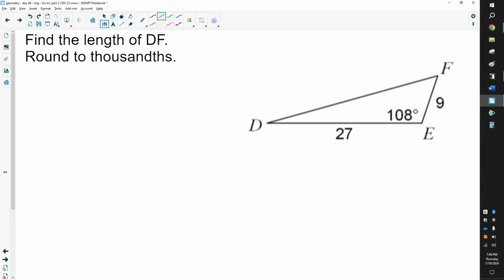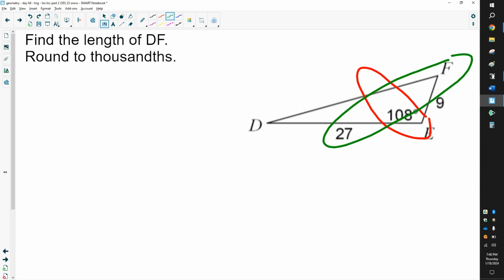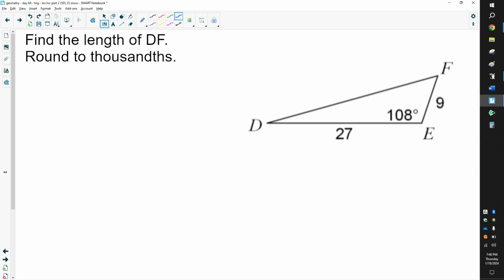So with an example here, the question says find the length of DF, round to the nearest thousandths. Let me try to use the law of sines first, but it's going to be a pretty short operation here because I don't have that set, because I'm missing DF, obviously. I don't have this set because I'm missing angle F, and I don't have this set because I'm missing angle D. I have no complete set of side and angle, both known, so this is definitely going to be a law of cosines problem. Let me write down the formula, which again you will need to have memorized. There's the Pythagorean theorem, and then one additional part, which is that.